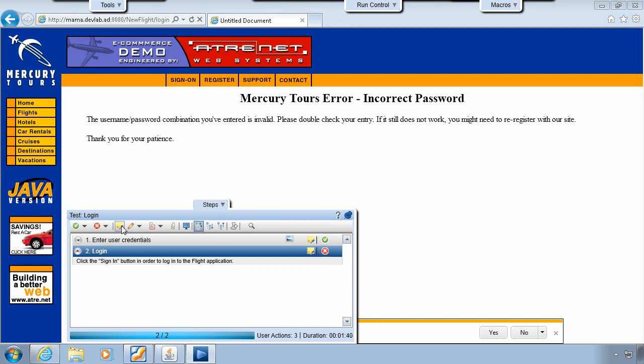This is done to enable us to address the step failure. We may want to add an actual result to the step, open a defect about the failed step, or address the problem in another way before moving on to the next step. Let's add an actual result to the step by simply clicking the Actual Result button on the Steps toolbar or on the right side of the Steps header.